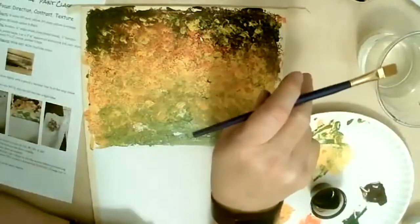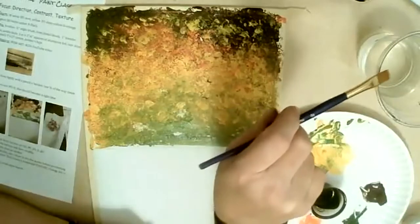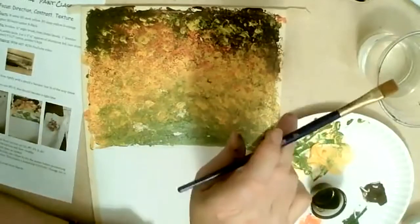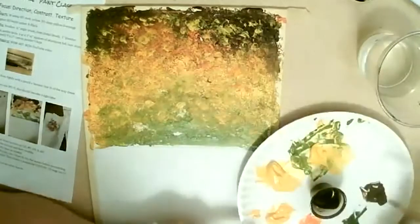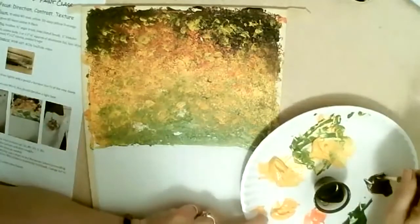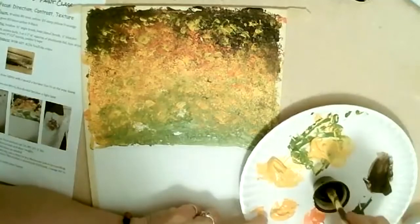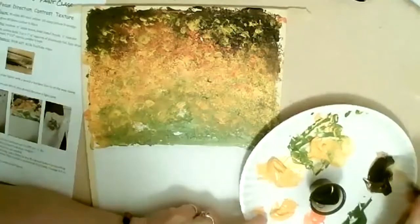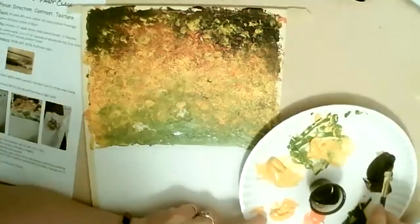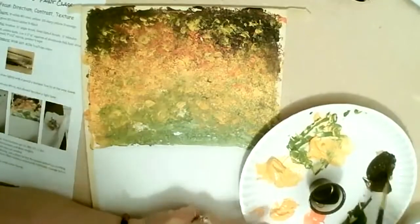Water my brush, tap it off, and then I just gently rub my brush on the edge of the water cup just to remove some of that extra water. Then I'm going to pull out my burnt umber, and I'm going to add a little black in it, just a little bit. The black is very overpowering. The brown is a neutral color. The black is very overpowering.